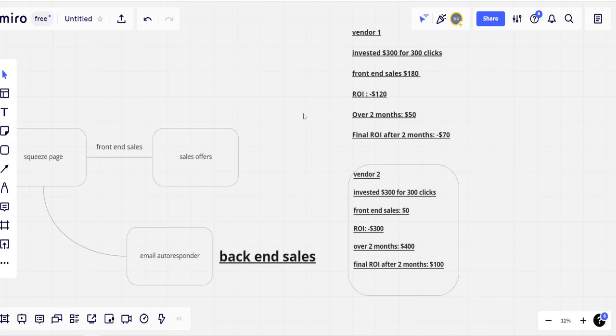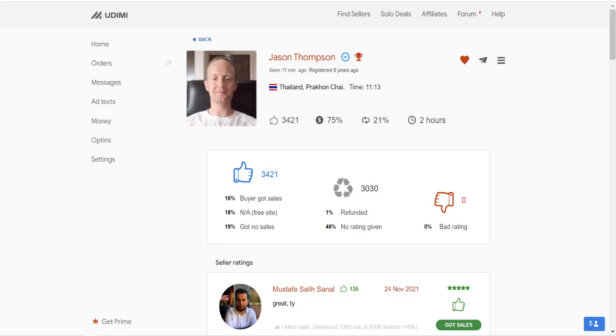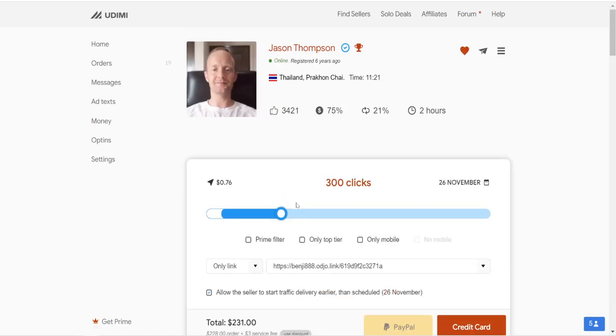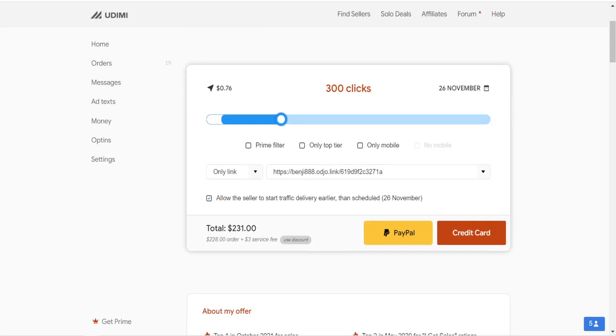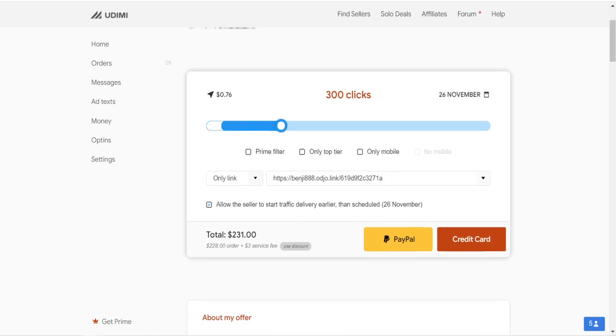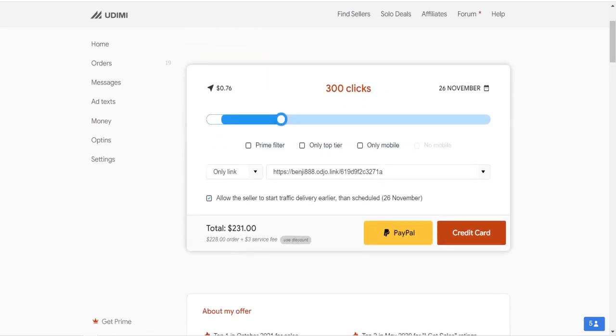So that's also the reason why if you were to purchase solo ads from Udimi, and you give them a ClickMagick or QLiker tracking link, it's not going to help you to track your back end. It will definitely skew your entire judgment towards which one is the best solo ad vendor if you only look at the front end sales. So this is in general how you use your tracking software together with how to find different quality sellers in Udimi.